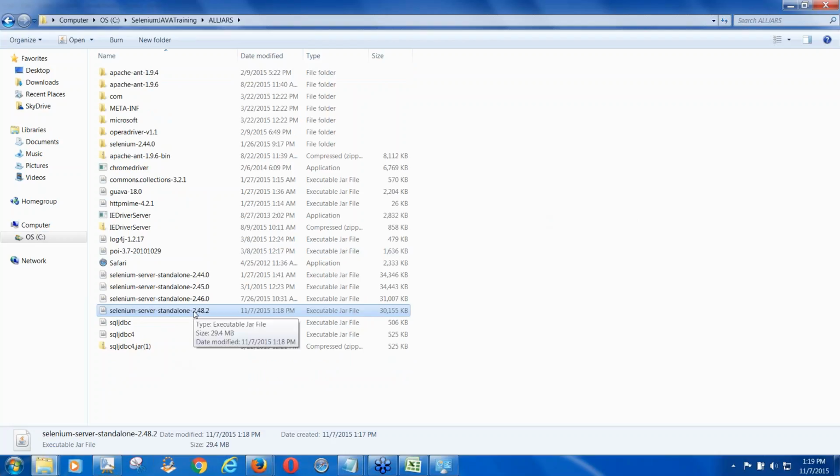So as we are progressing in time, these are getting updated. Chances are, if you mention in your resume that you have been working for 3 years or 4 years, then they might just quickly come back and question you, what version of Selenium were you using, Selenium Server, what version. So you got to remember 244, 245, 46, 48.